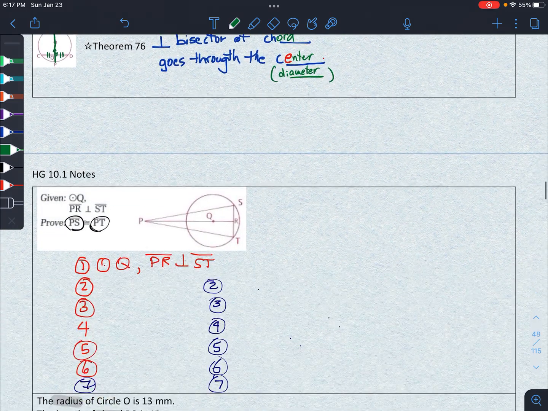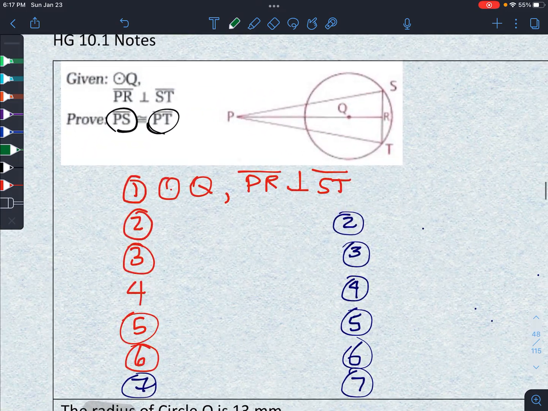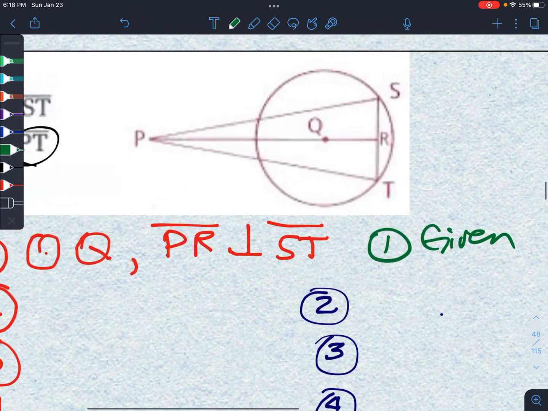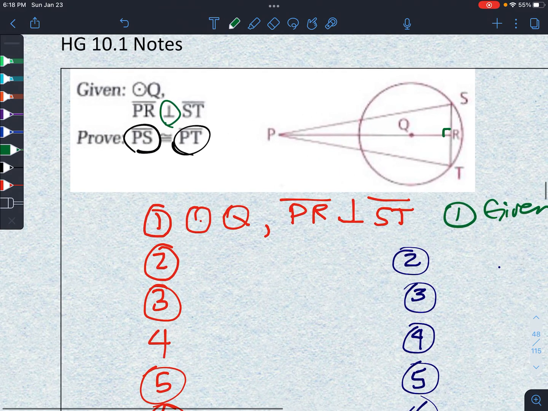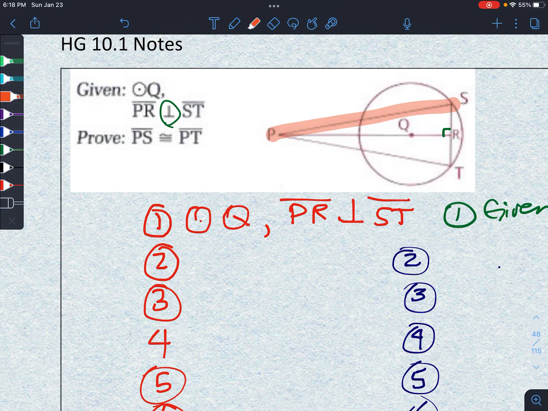All right. So here is possibly a proof and then a problem, and then off you go to your work. We are given some information in this problem. We have a perpendicular relationship, which is, again, that proof that we just finished talking about. So PR is perpendicular to ST. We want to show that these two segments on the outside are congruent.